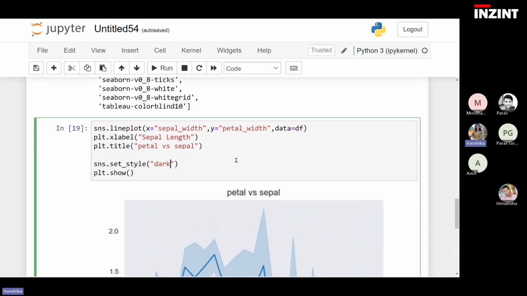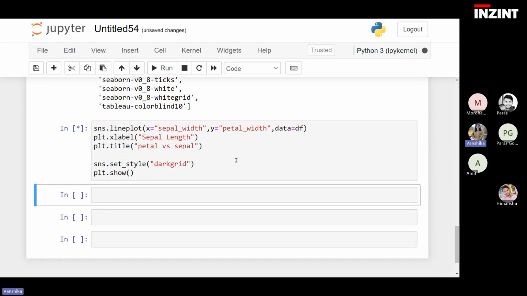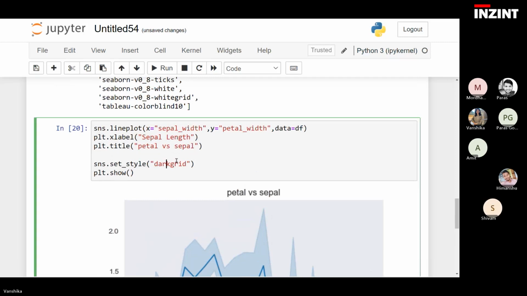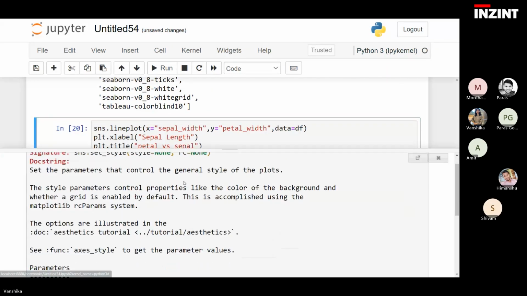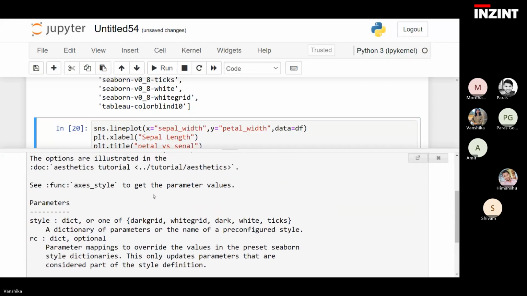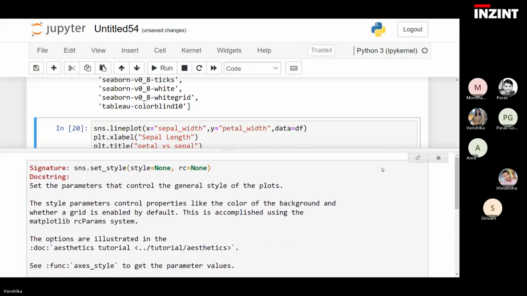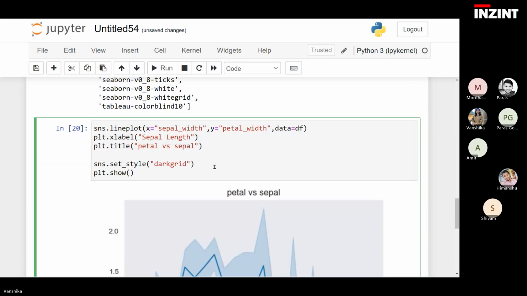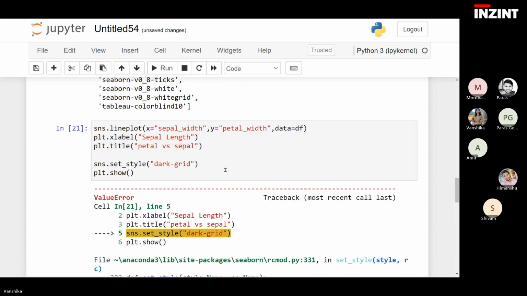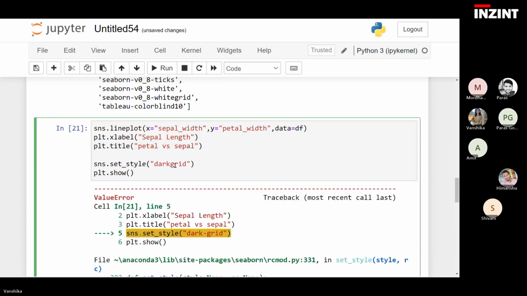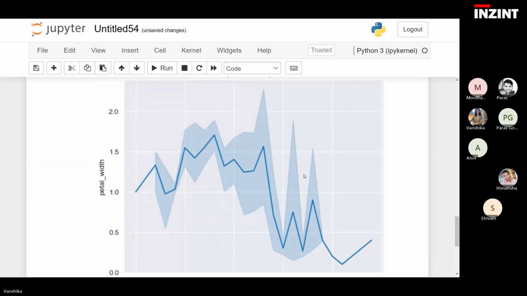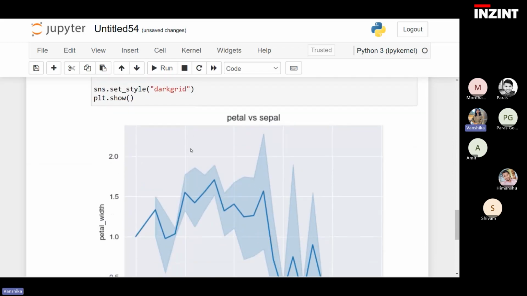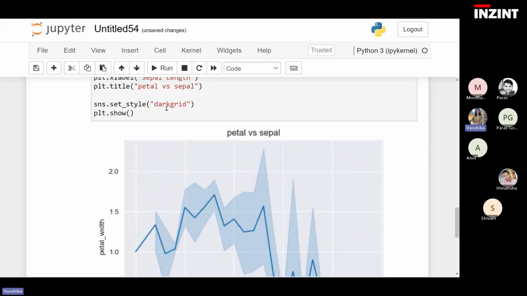The values that you can provide here are dark, dark grid. Just a moment. Yes. So now you can see that the background is dark, and it is in the form of a grid.